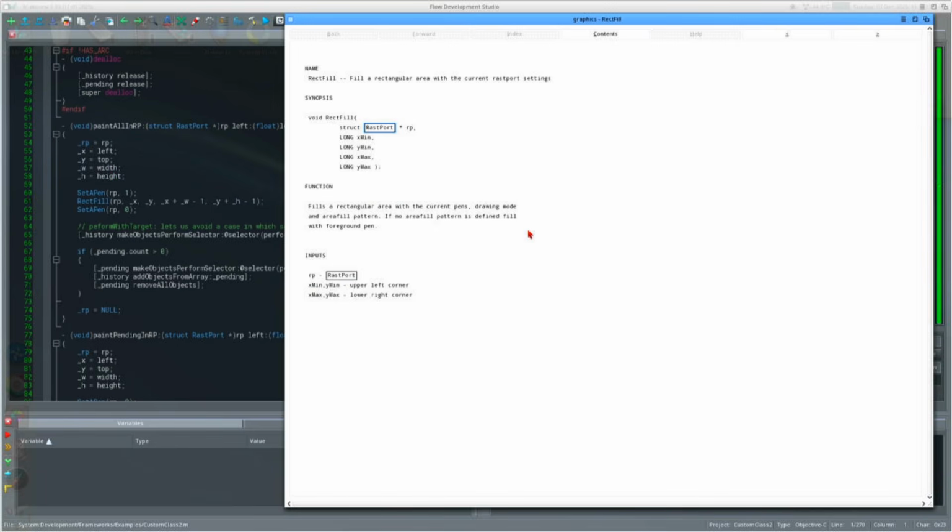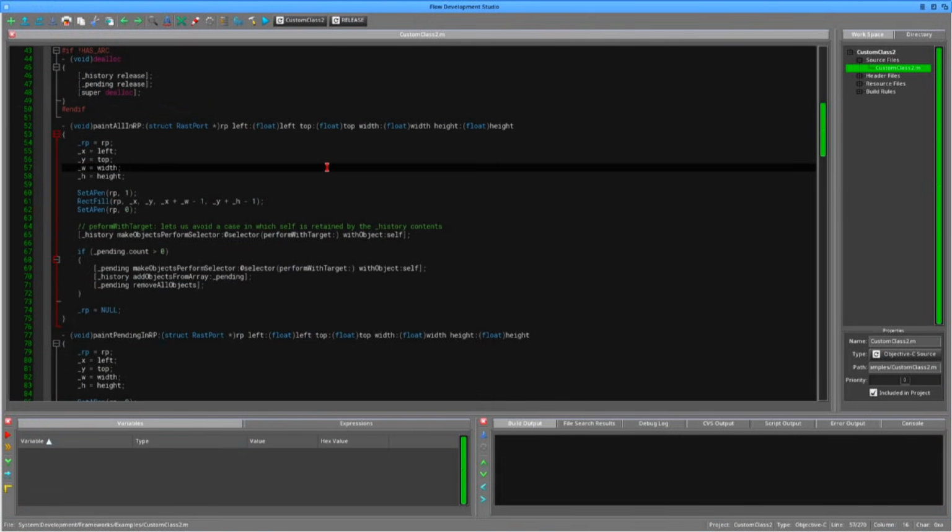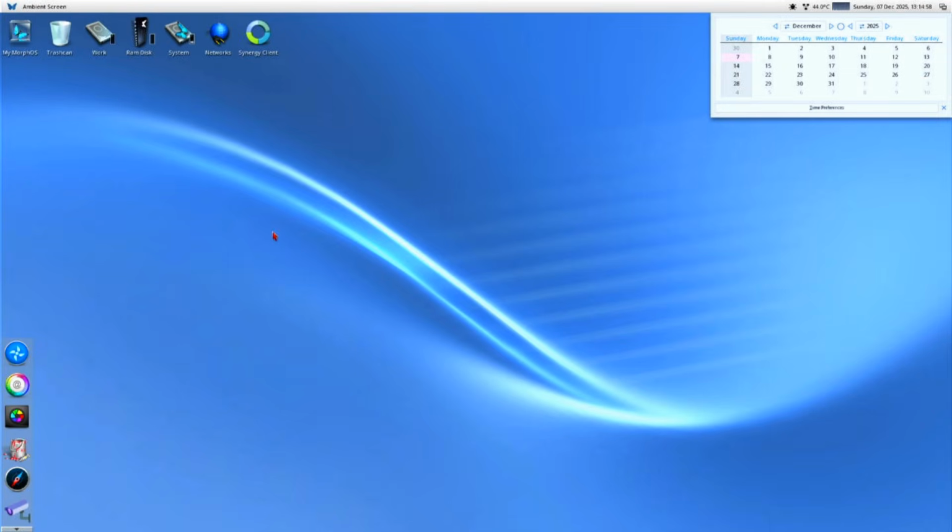I cannot compile the web browser on MorphOS, that would be too slow, but I do all other work on MorphOS. So yeah, there's syntax highlighting, there's easy-to-access documentation in our IDE. It has a debugger. It can compile from the IDE itself and so on. So that's a very important part of our SDK because it enables us to actually work on stuff.